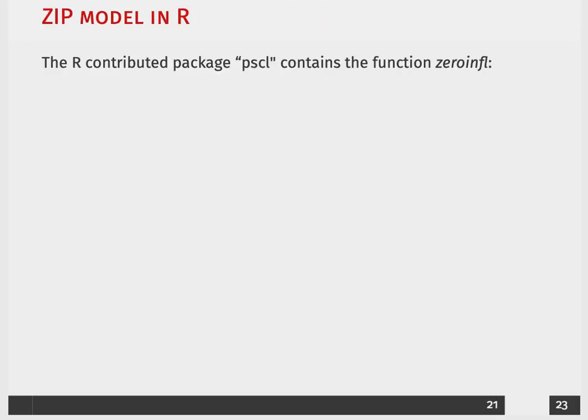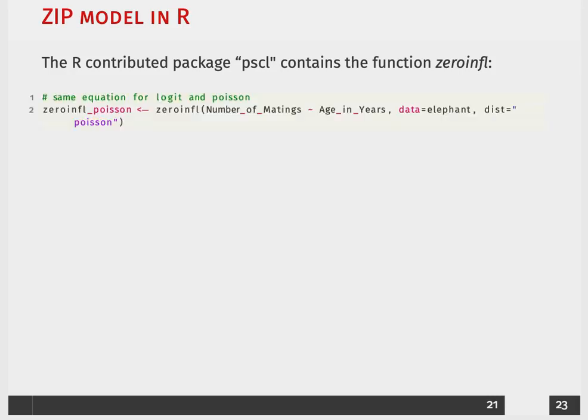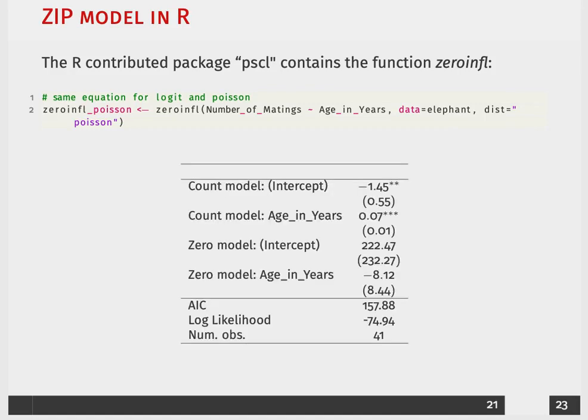Now, we can do this zip model in R quite easily using the pscl package and using the zeroinfl function. This works in the exact same way syntactically that we would write our code using the lm or glm function, where we have our outcome as the number of mates and our covariate is going to be age in years. So what we get back is, again, estimated coefficients for both parts of this data generating process. First, we have the zero part, the logit, which you can see for the zero model. And then we have the Poisson regression, so the count.